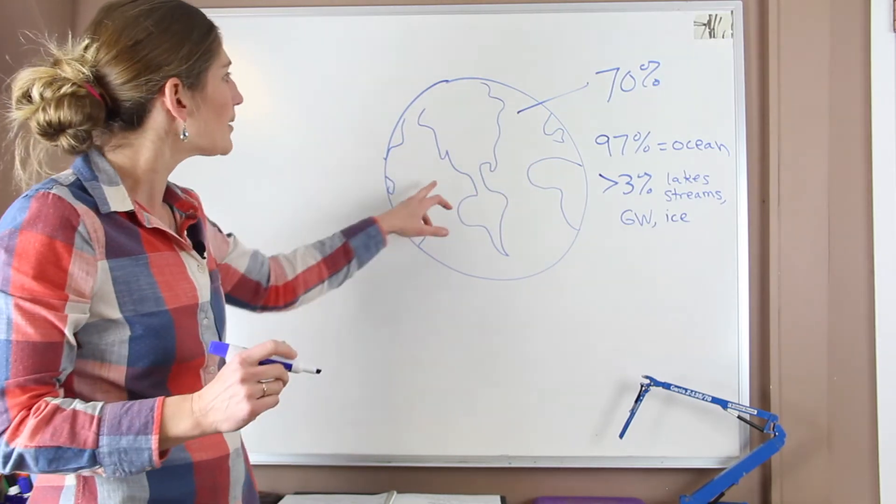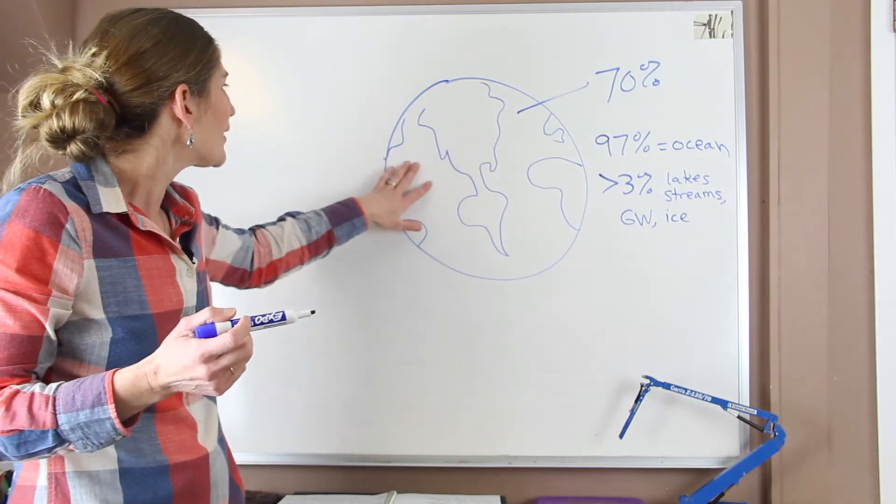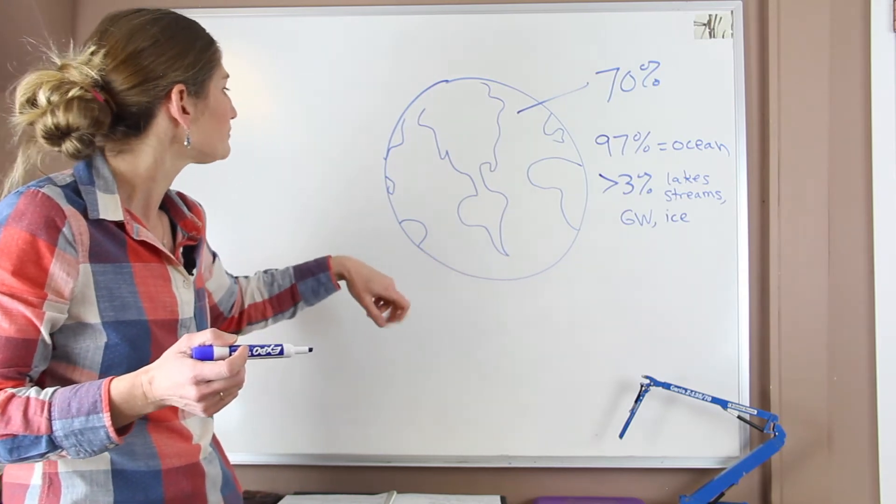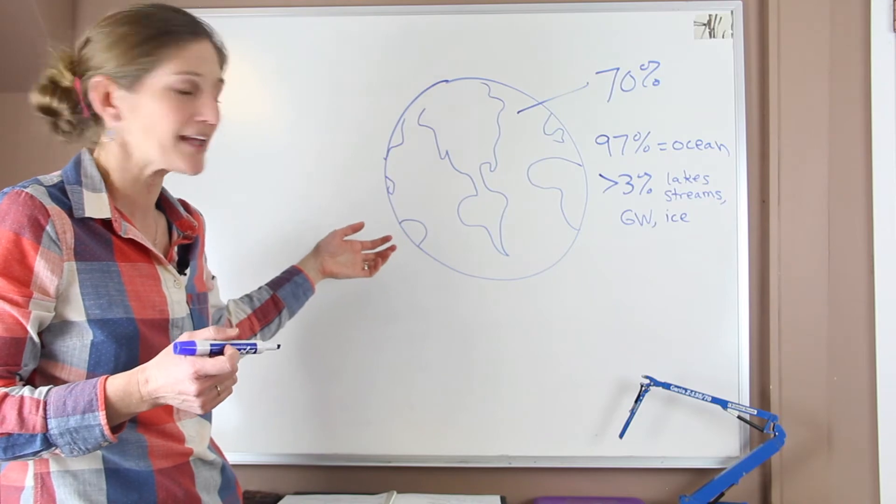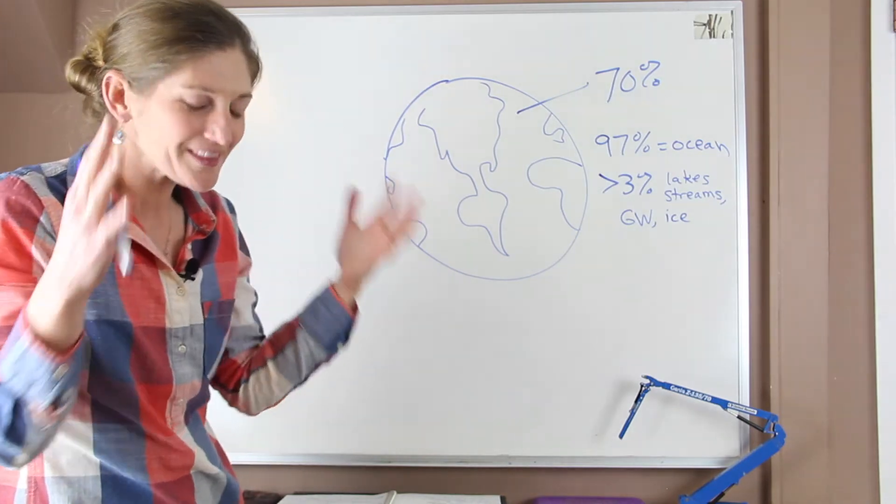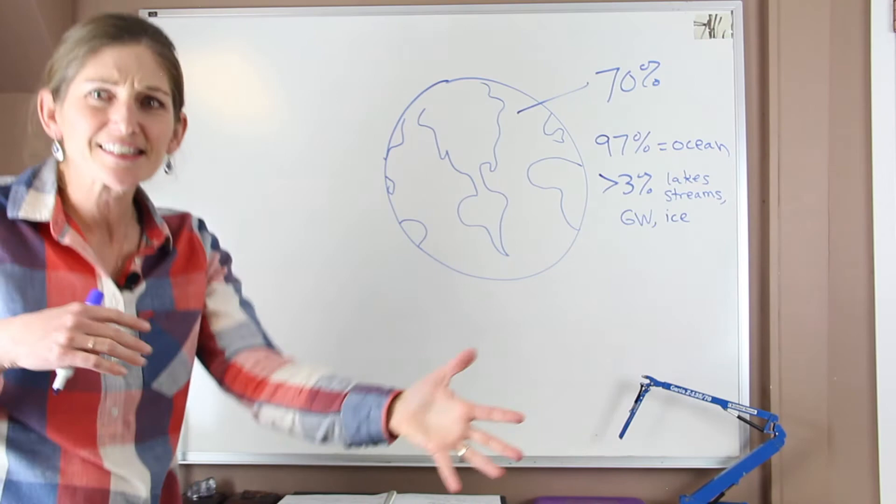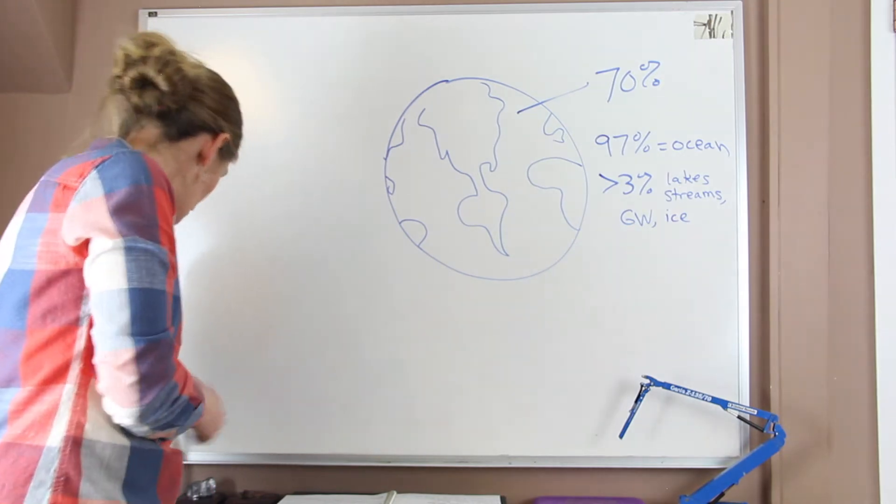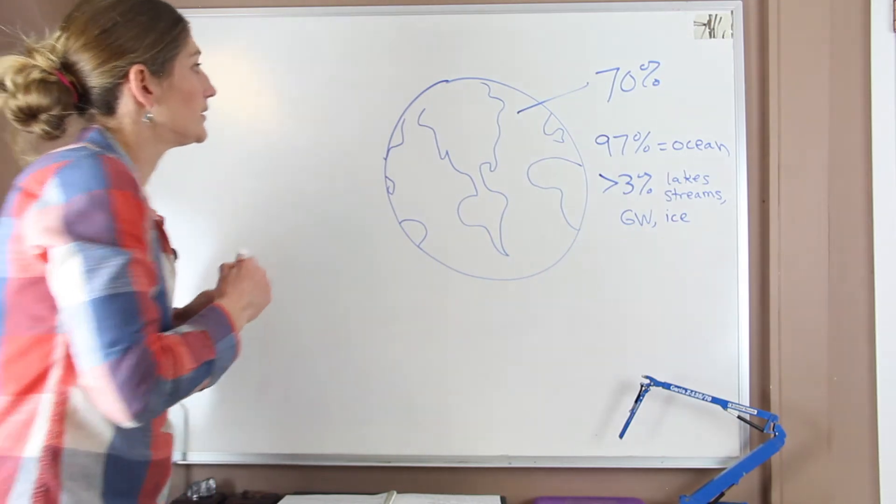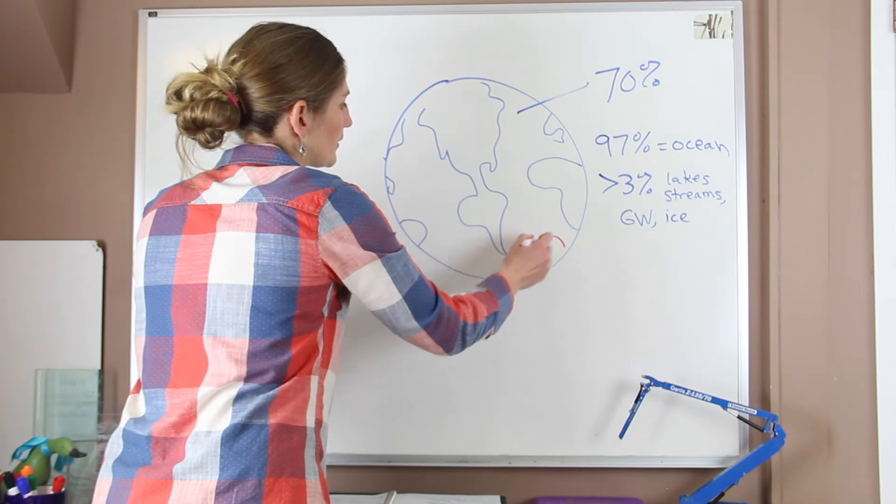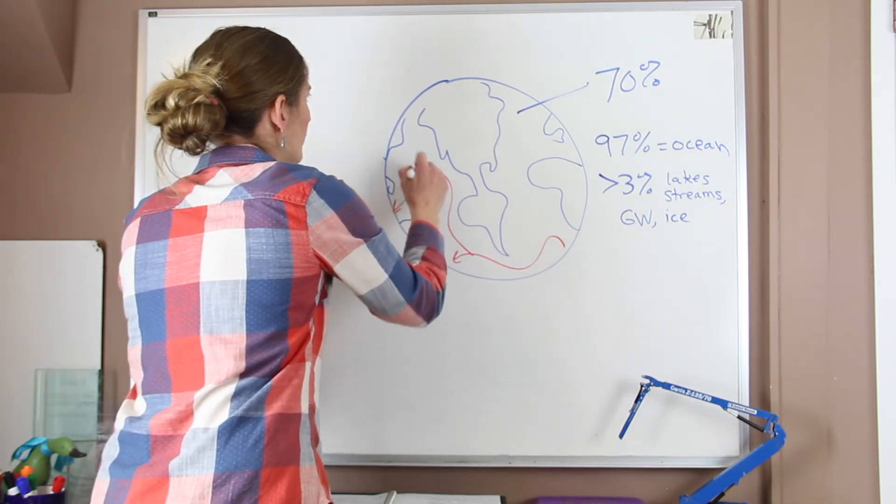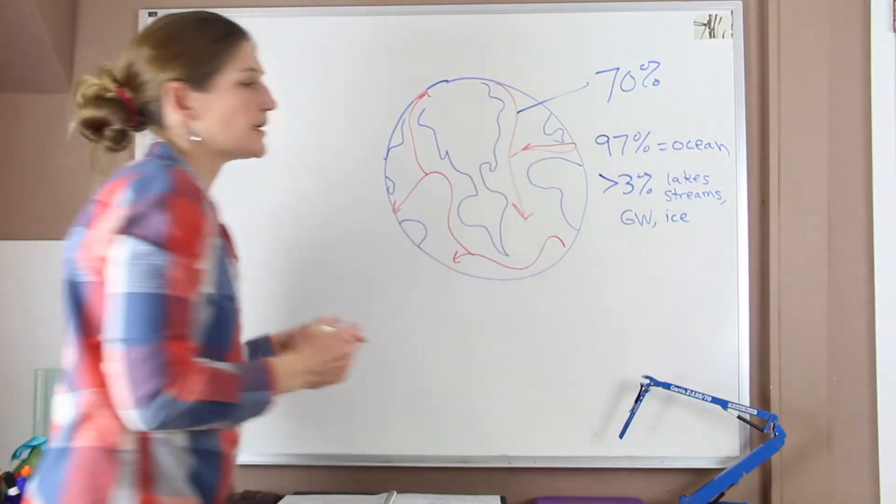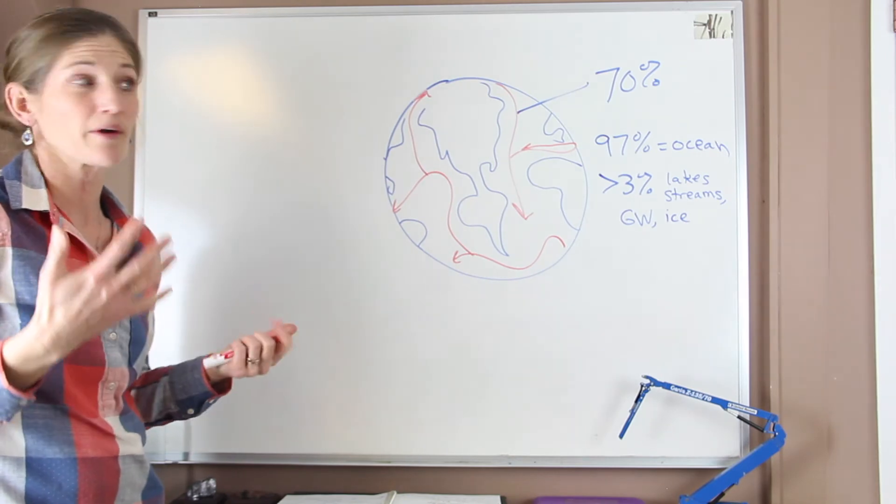Now what's really cool about our oceans, when we talk about them, you know, I can see that this would be the Pacific Ocean, the Atlantic Ocean. This is the Southern Ocean. Indian Ocean would be kind of rotated around where we can't see. We put these divisions on our oceans. We have oceans and seas. It's all just a human construct. In reality, our oceans are one.